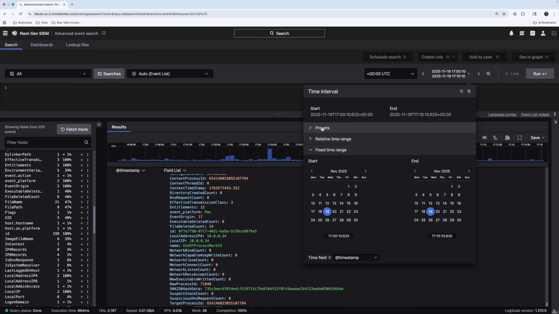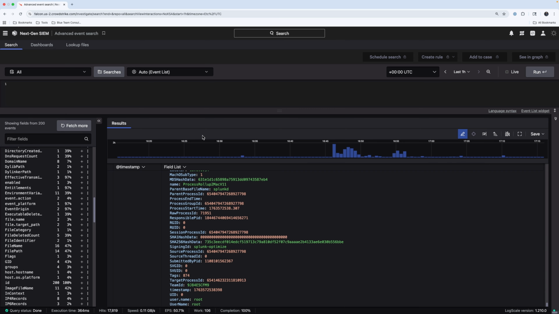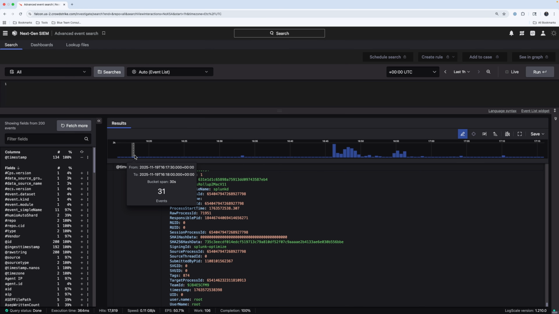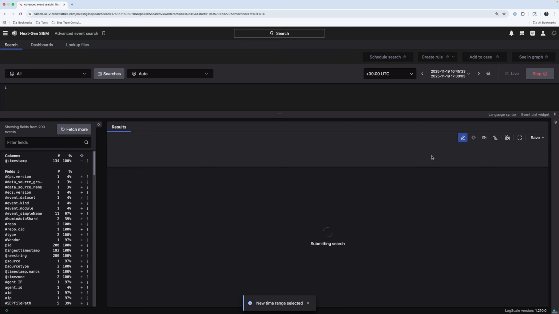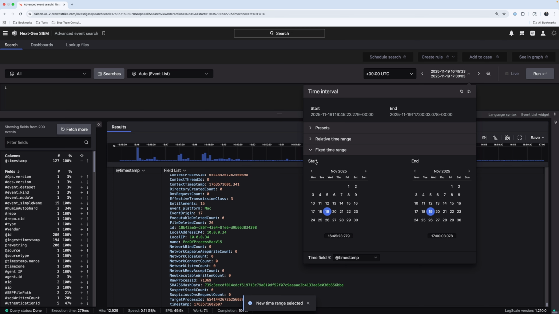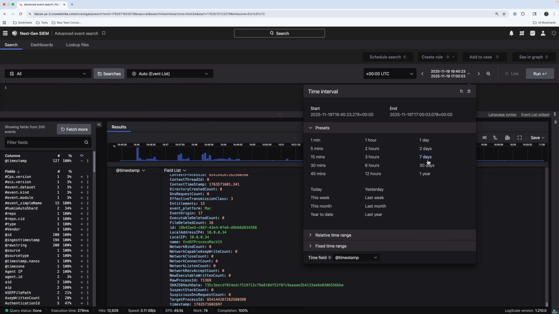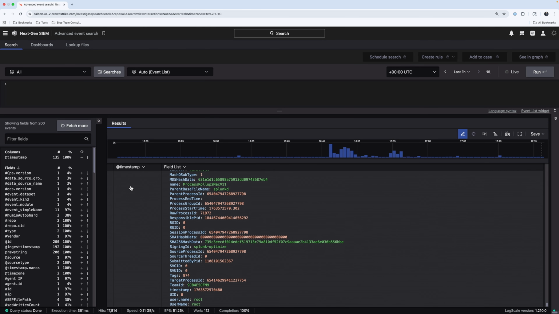If we just want to filter on presets for the last hour and let that run, that'll be for all of the endpoints in my environment for the last hour for their endpoint logs. These are your results for a bucket span of 30 seconds over time. So you can also point, click, and drag. If you wanted to zoom in on that time, it will update your time picker on the right and say, hey, you've selected a new time range, and you'd be further filtered into your event of interest. But let's go ahead and just pick a host.